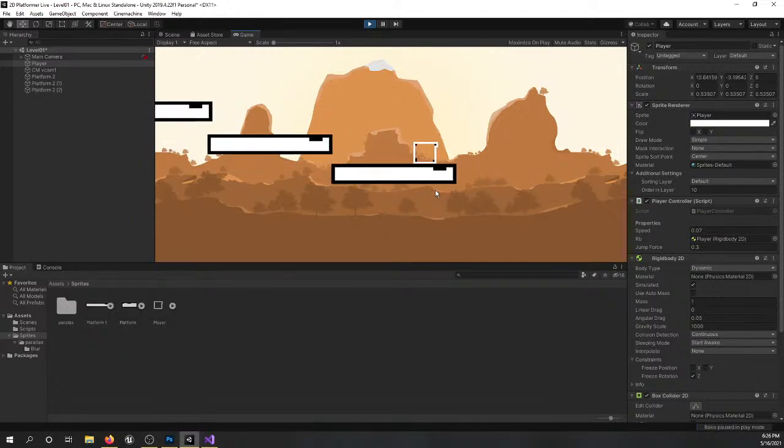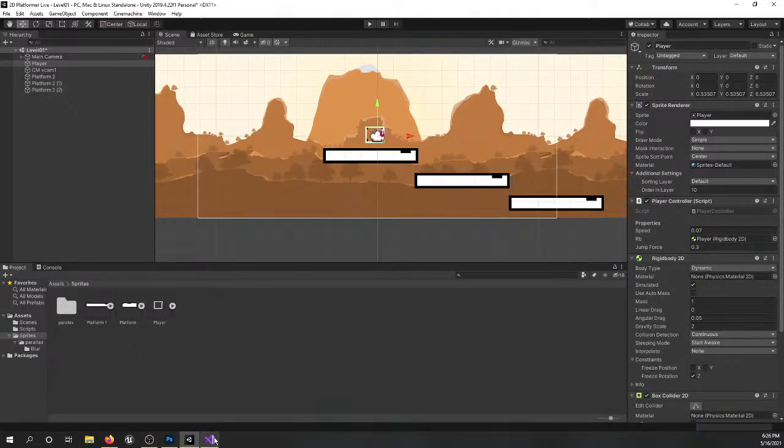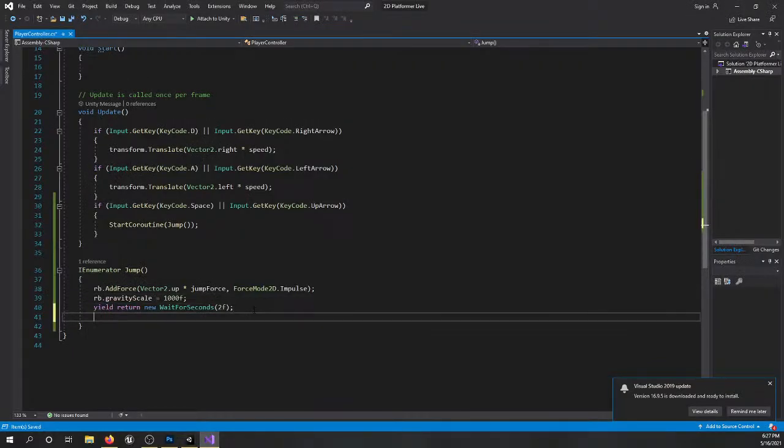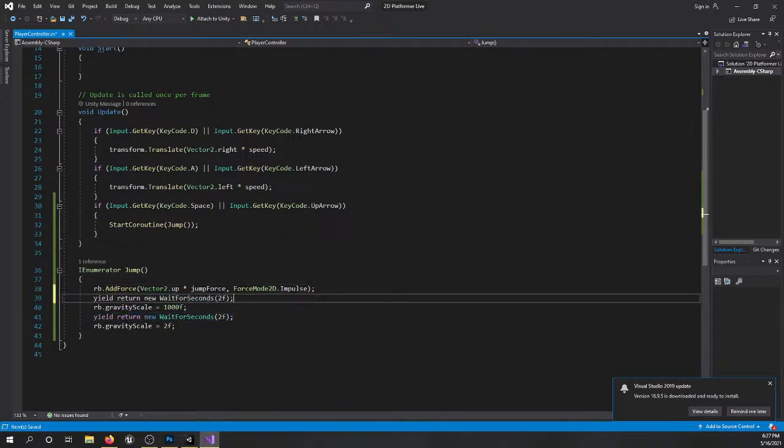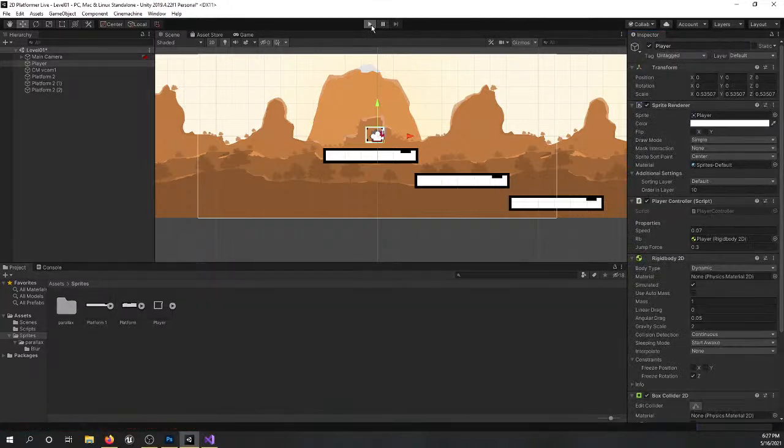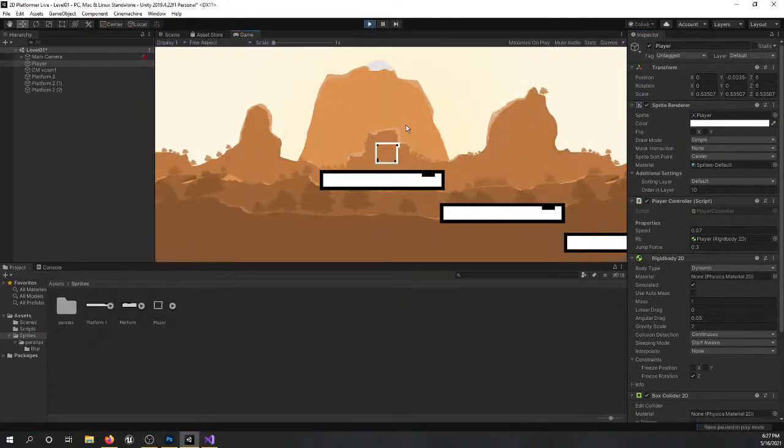Apparently it's not working. Oh man. It's 2, so maybe we should change it after these 2 seconds. Or be the gravity scale equal to 2. And next, I'm going to take this. After this, I'm going to wait for about 0.3 seconds for how long I want to be able to jump. And after that, we fall flat on the ground. So yeah, let's do that, and let's see.